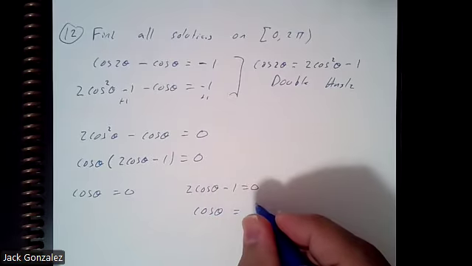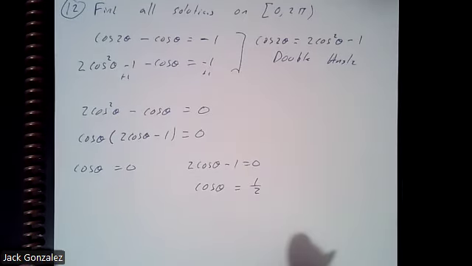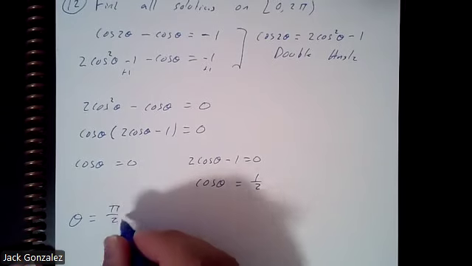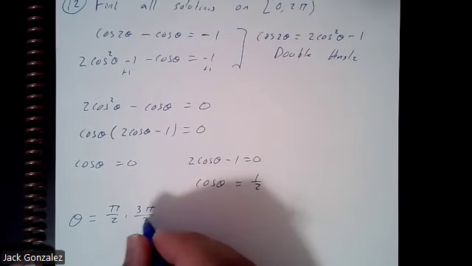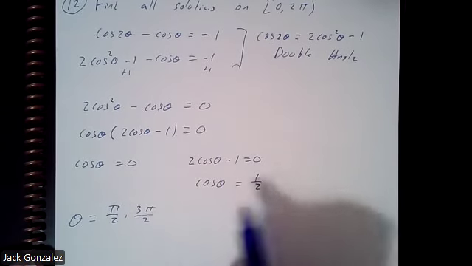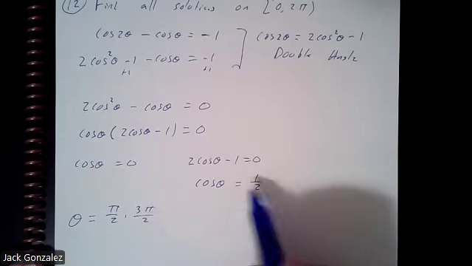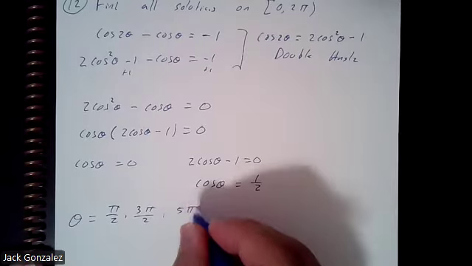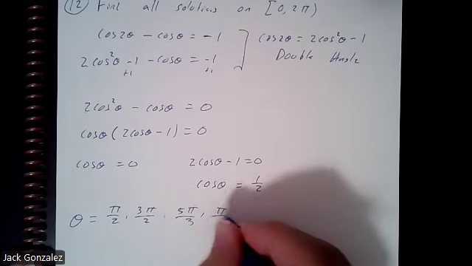So for cosine, getting us to here, now just look on the circle. When is cosine 0? Since it's just one period or one revolution, these are good enough. Now when is cosine 1/2? That'll be these two. And you're done.